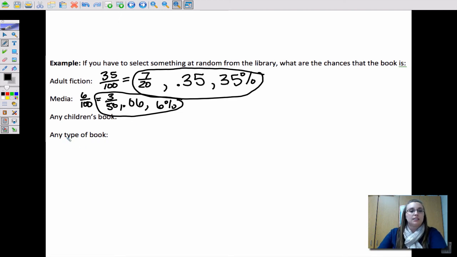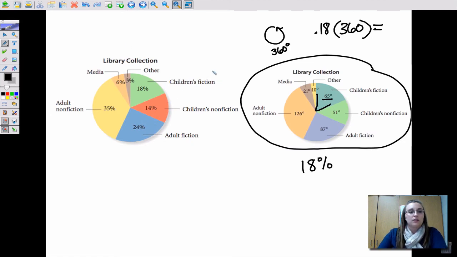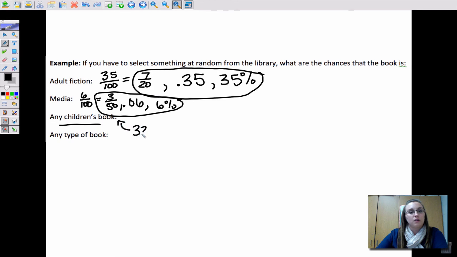The probability of selecting any children's book, let's look at that for just one second. Any children's book, so let's just look at children's fiction and children's nonfiction. So we would just add those together because they're going to make up a total of the sum of the two of these percents of the library. So if we add those together, that gives us 32, I believe. And so our percent of choosing any children's book will be 32%, okay, or 32 out of 100, which I can reduce to, let's see, divide by 4, maybe, 8/25, yep, 8/25 or 0.32 as your probability for any children's book.